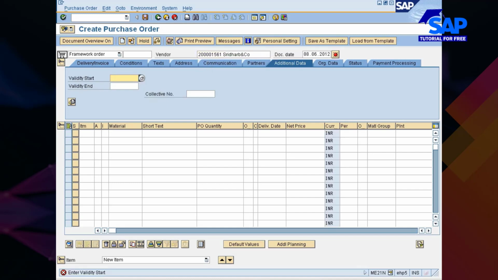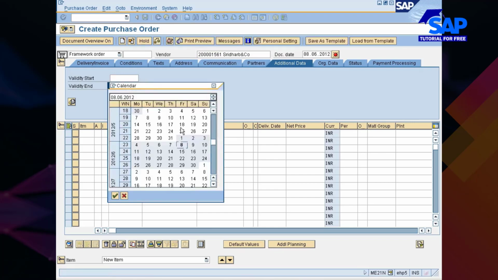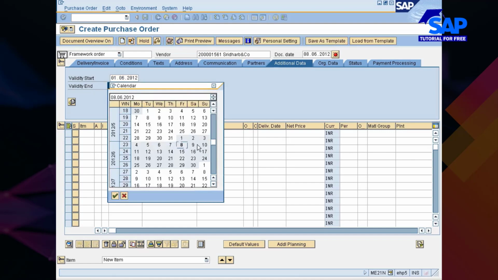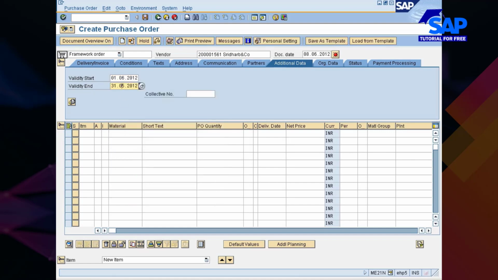Okay, now validity date is coming, so let's do the validity date from June 2012 to 31/12/2012. Enter. What next?